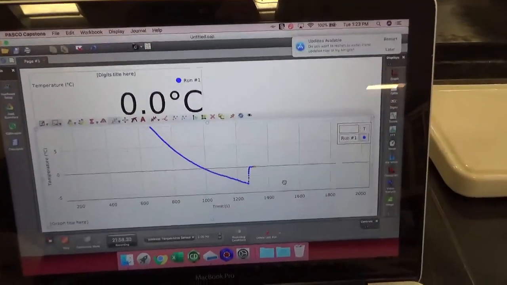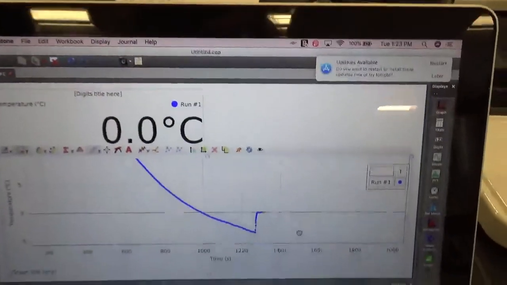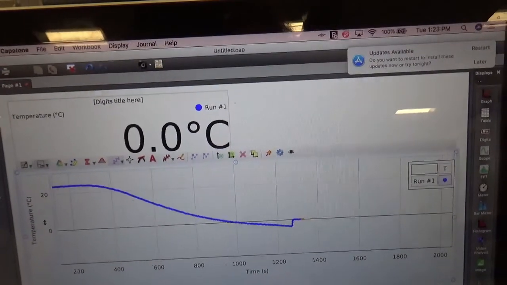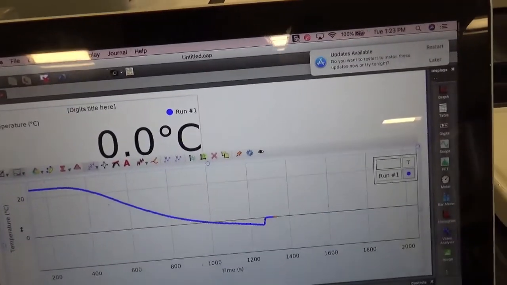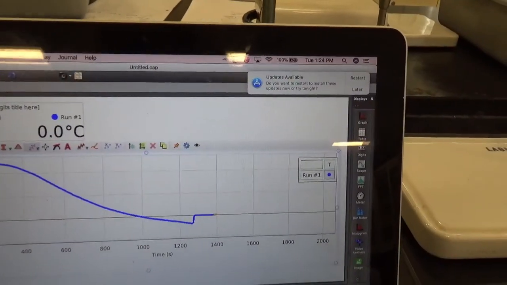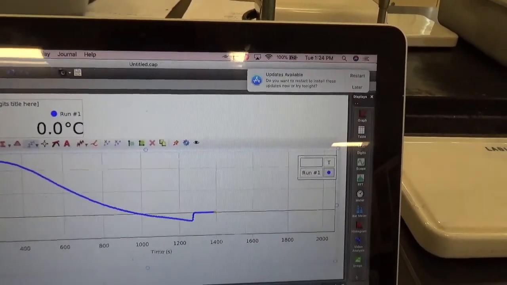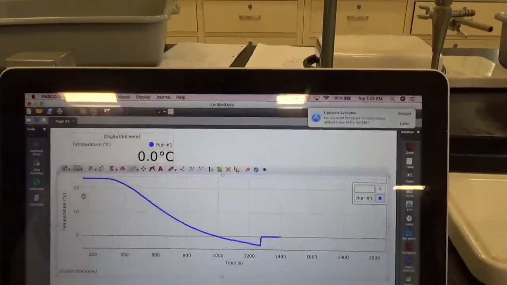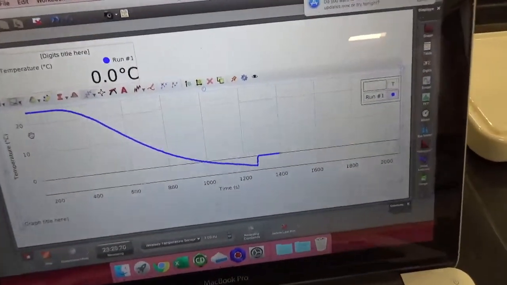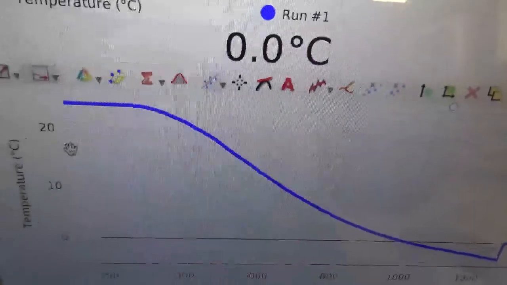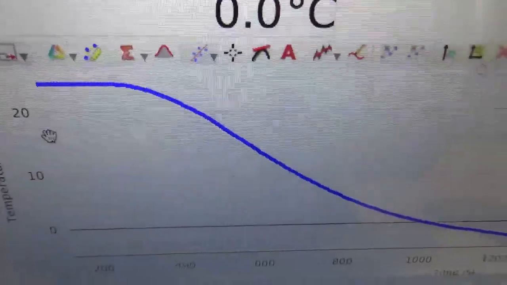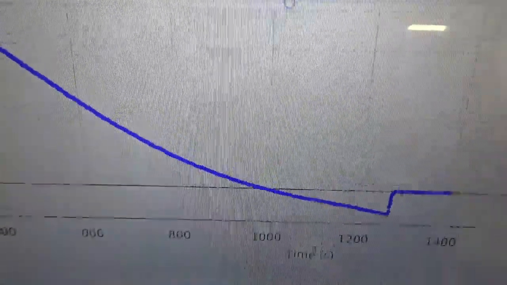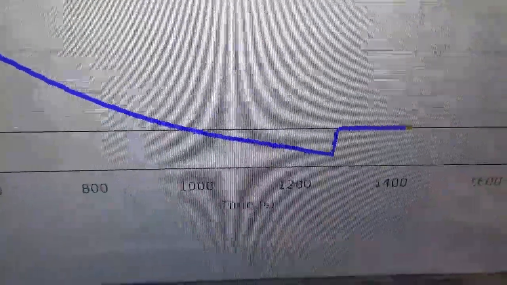Let's get the whole picture here. You can get the big picture here. There you go. I was just trying to get it a little better. Okay, so now we have the big picture. You can see we started out with room temperature, about 24 degrees. The temperature dropped very gradually. We thought it was going to approach zero nicely, but instead it became supercooled.